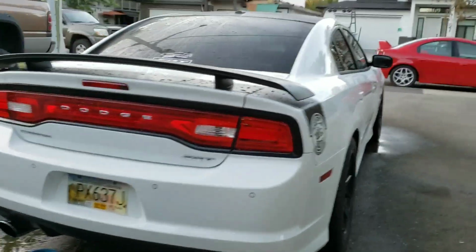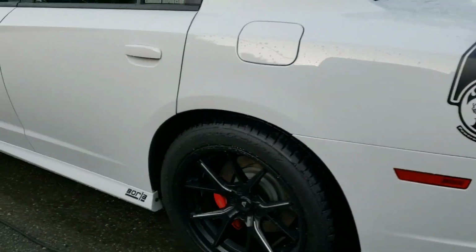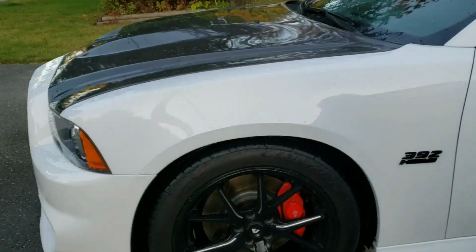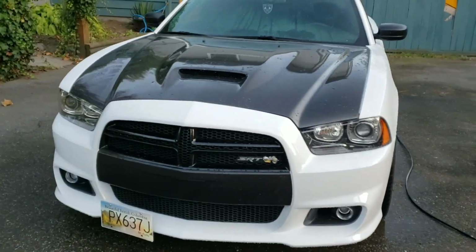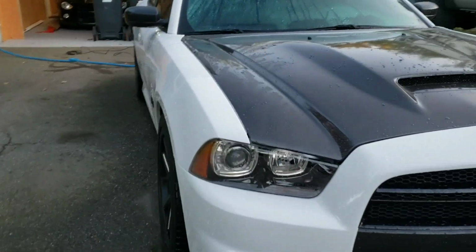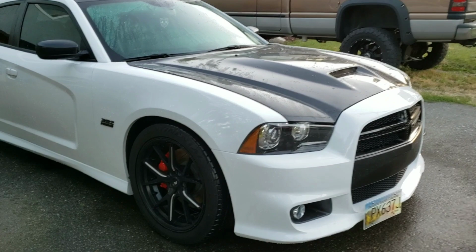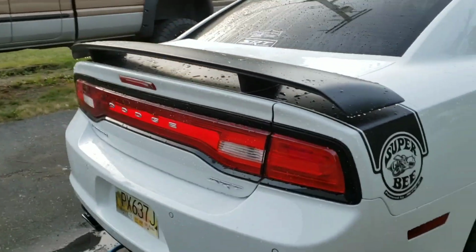I just did the rinse off. She's looking pretty good still. So you've got to make sure you pressure wash to get out any debris or sand, particulate, dirt, whatever. And then we're going to start the full steps for washing. So that's step one.